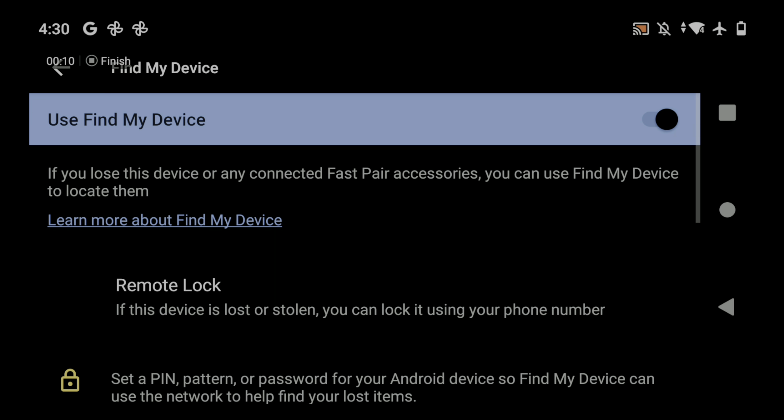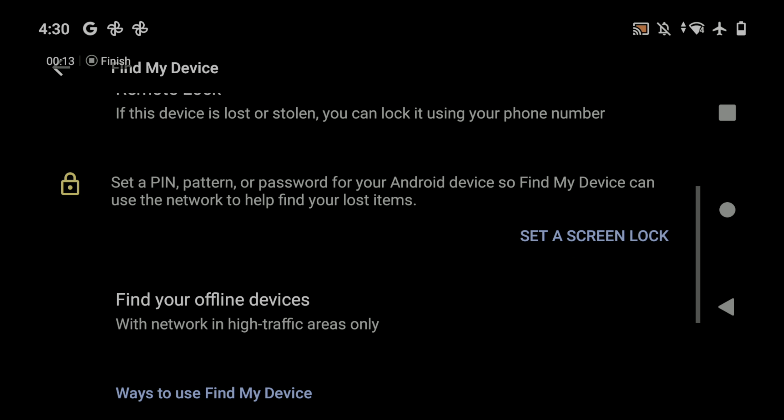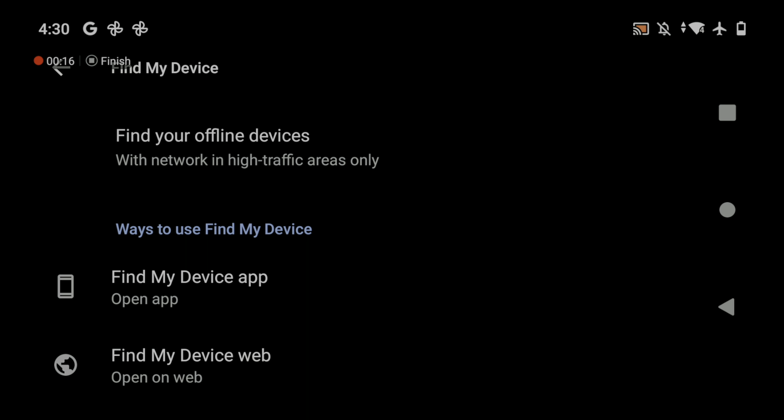It always needs to be convenient or people won't use it. It does have phone tracking because it has GPS and a cellular connection, so it can continually update its location. There is the Google Find app that will allow you to find it just like you could any Android phone, so if somebody did steal it, you might be able to track it down. I would also love to see the next version be L-mount, because I would love to have a full-frame camera with real good software that was constantly connected. So is this the perfect camera? No. But Yongnuo is showing what they can do, and they're doing something the other camera manufacturers can't really figure out.